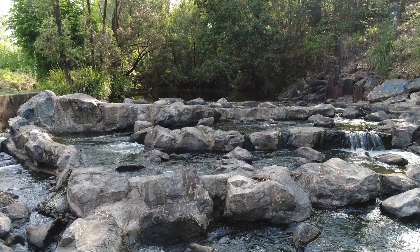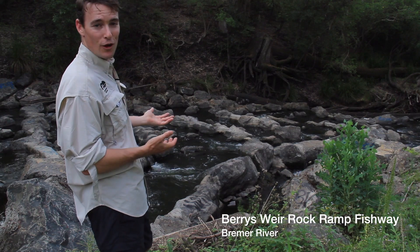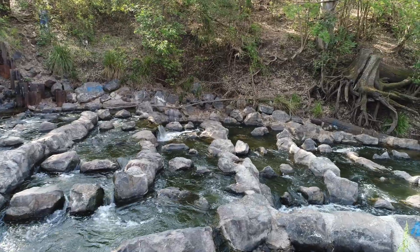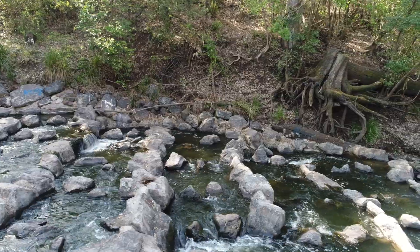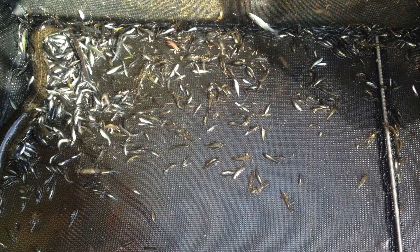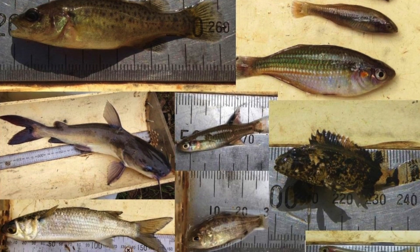The head loss or barrier height was 2.4 meters, so the fishway required 33 ridges at 80 millimeters to get fish up. As you can see, it's a dog-leg fishway because we couldn't quite fit it going straight down the waterway. We monitored this fishway last year and got terrific results — on average we're getting 690 fish a day migrating up through the fishway that couldn't have done it otherwise. That included 21 species of fish, including four species that haven't been recorded in the Bremer River in 14 years of Healthy Waterways monitoring.